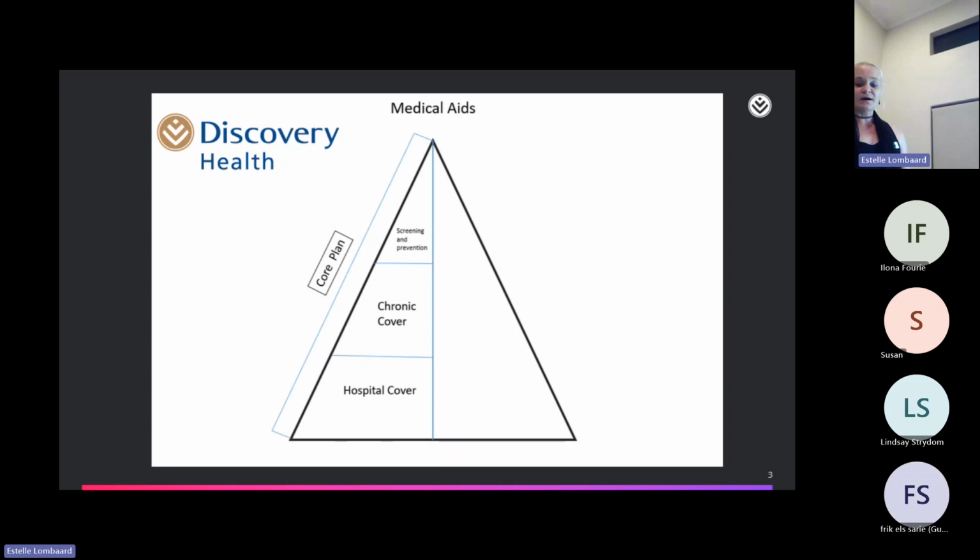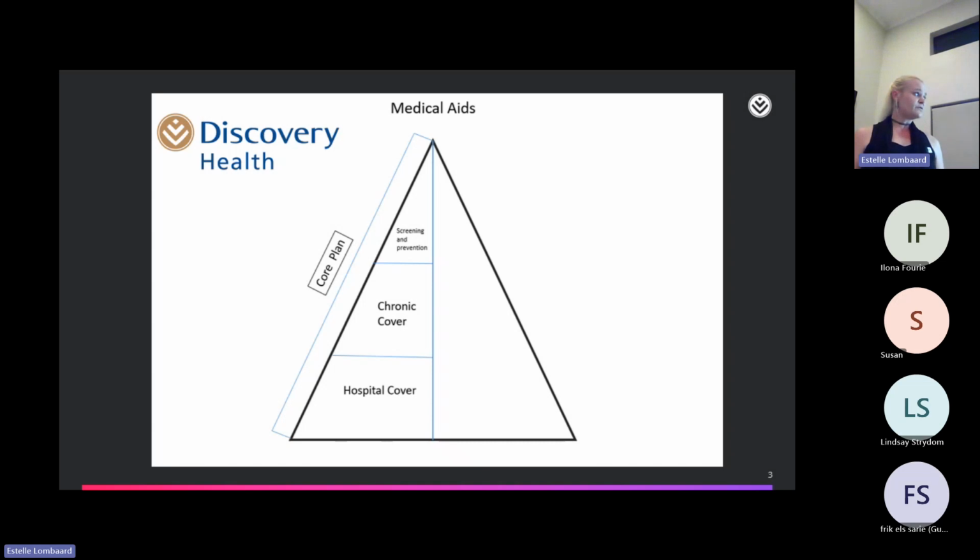The first step that we look at when we are looking at a medical aid is called our core plan. Another name for it in the market is our risk benefit. This covers you for when you are admitted to hospital, not your casualty visit. Say for an example, you go in, you get stitched up, you need to do that x-ray, you get sent home with medication. That forms part of your day-to-day benefits. It will not be covered on our core plan. The core plan is when you are admitted into a hospital, when you've done all that nasty paperwork and you stay there overnight, or you go in for a day procedure. Those procedures are paid from our risk benefit.